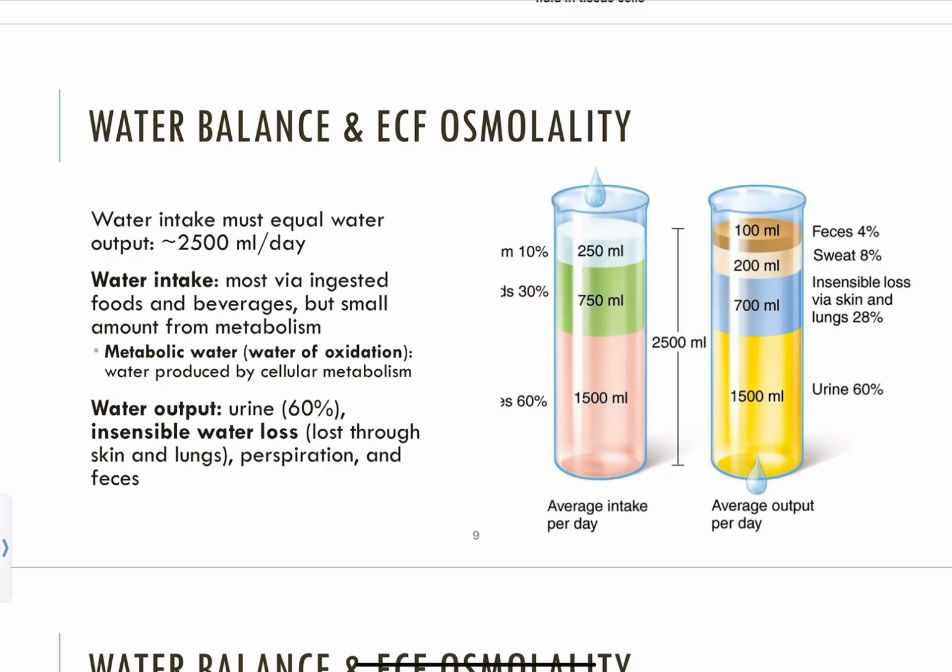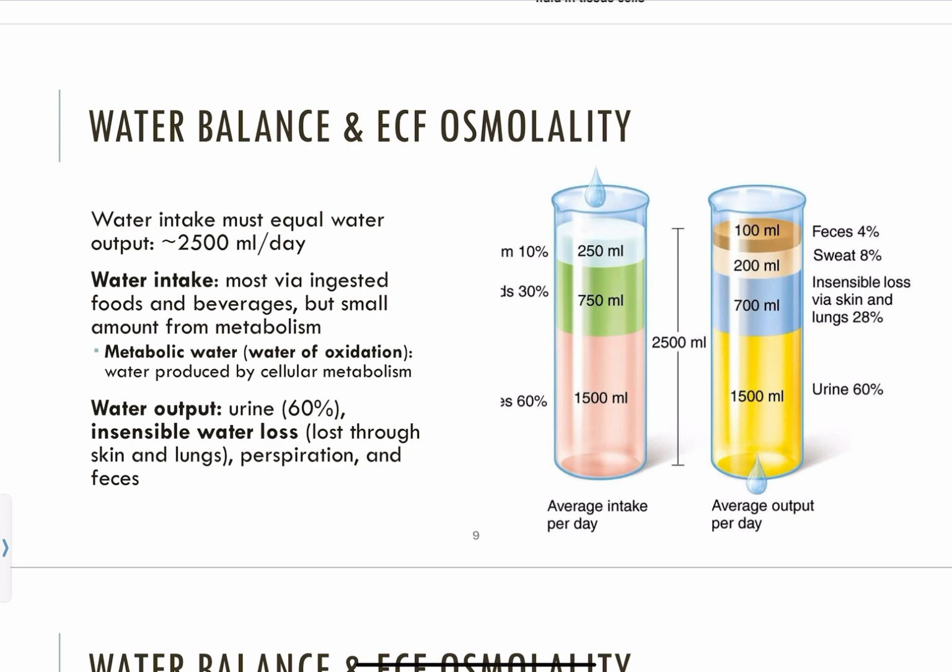Okay, so really important is the amount of water that we have. Usually we need to keep it around 2,500 milliliters per day. So our water intake has to equal our water output. We have several routes by which we can lose water, including through our skin, through insensible perspiration, and our lungs every time we exhale, as well as in our feces, and the bulk of it, of course, would be in our urine. Water intake is going to come from our food and beverages, obviously, but we also produce a little bit of water with cellular respiration, so we can't forget about that.